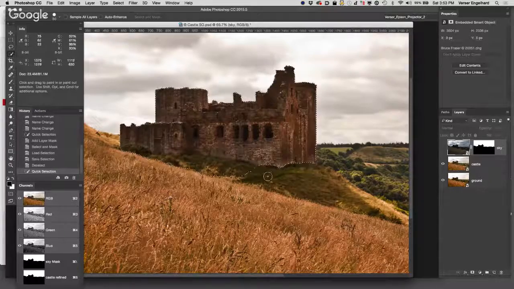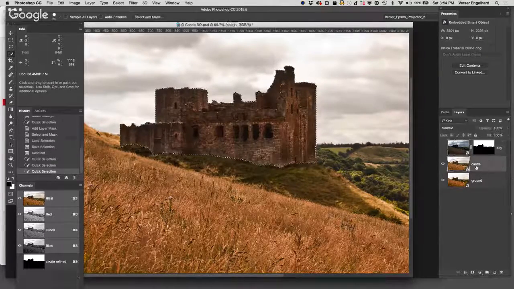To get rid of that, you hold down the Option key, which gives you the negative Quick Selection tool. Now you want to get as close to the edge as you can. Again, you can't cross the edge, but you want to get it close. So I'm just running it down to get rid of as much of the grass as I can. If you get close like this, this is fine because we are going to use Refine Edge on this again. I see one more little space down here that I can get rid of, holding down the Option key. I'm going to apply this then as a layer mask on my castle. So simply click, again, Layer Mask.